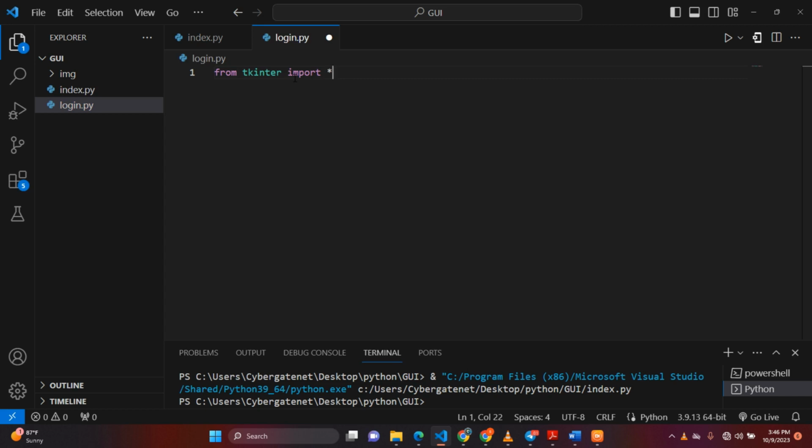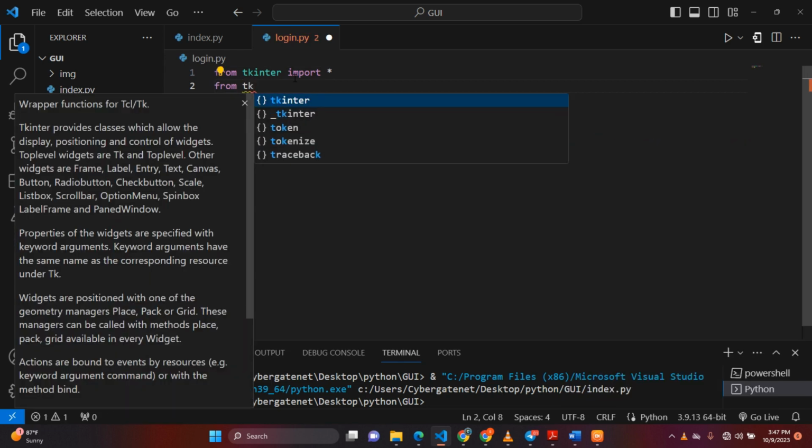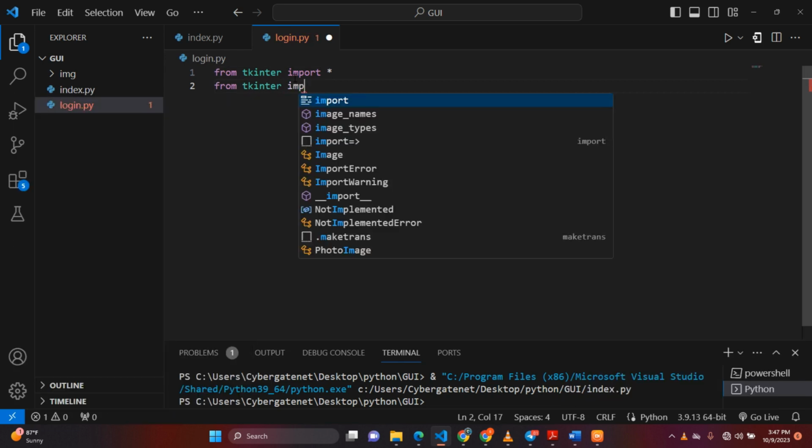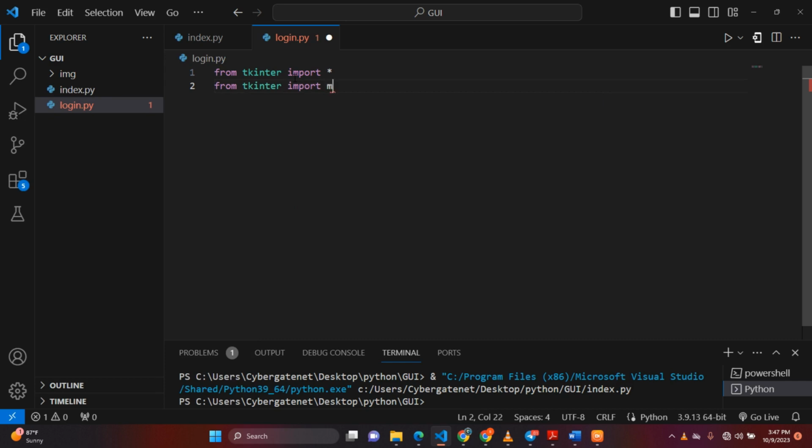The next thing we want to do is to import the message box. So I'm going to say from tkinter import messagebox. These are the two things we need right here. The message box we're going to be using for alerts, to display alert messages and stuff like that.